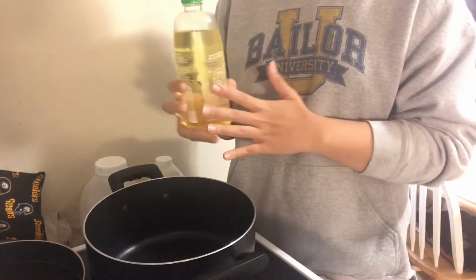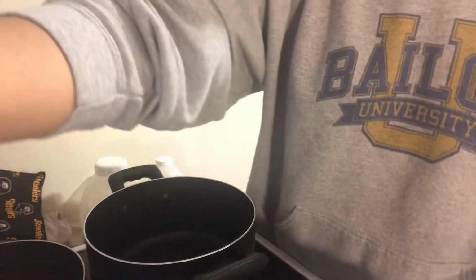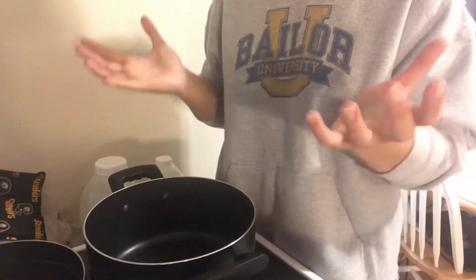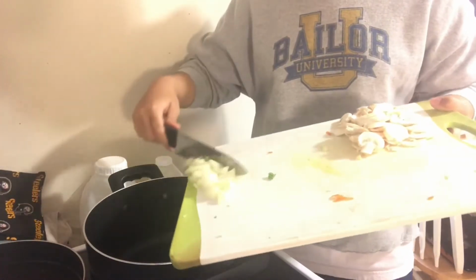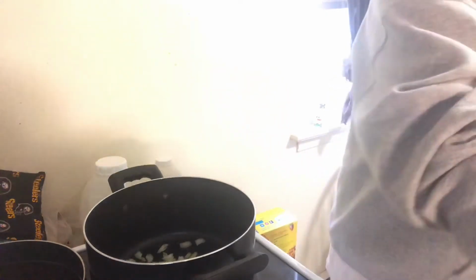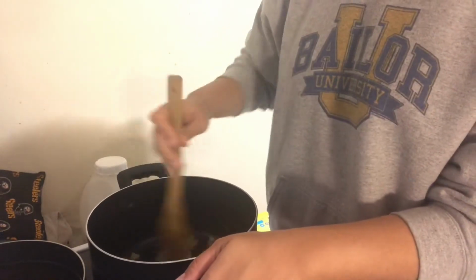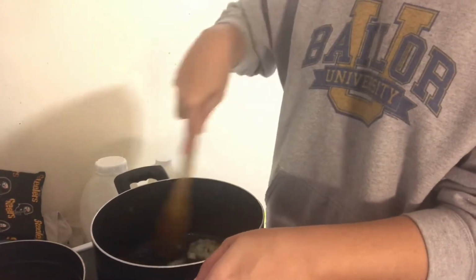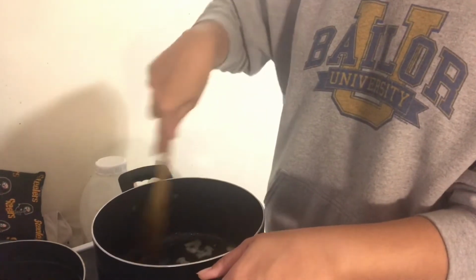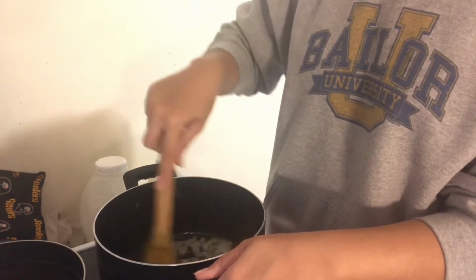I'm just going to start off with about a tablespoon of oil to the pan, or the pot in this case. I'm just using a pot, but if you have a wok or anything deep, this is perfect for cooking fried rice. So the first thing that's going in is our onion. We're just gonna let this saute for a few seconds. And at this point, your heat should be on high. You're not really looking to caramelize them. You're just kind of looking to get them a little toasty.